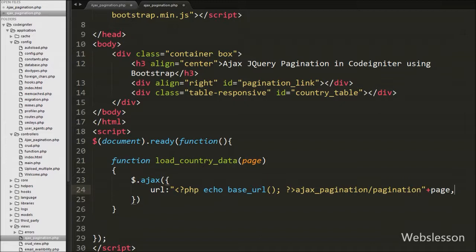In the second option we write method. In this option we can define which method we use for sending data to the server. Here we have used the get method to send form data to the server. In this option we write data type. This option defines in which format you want to receive data from the server. We have used JSON format in which we want to receive data from the server.